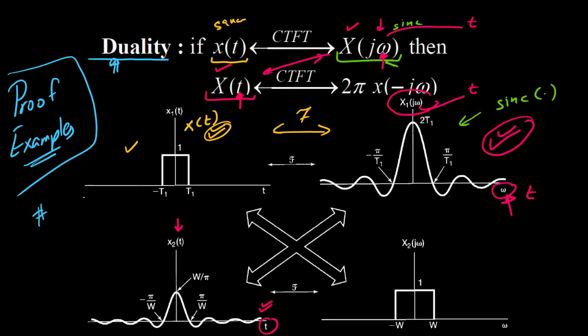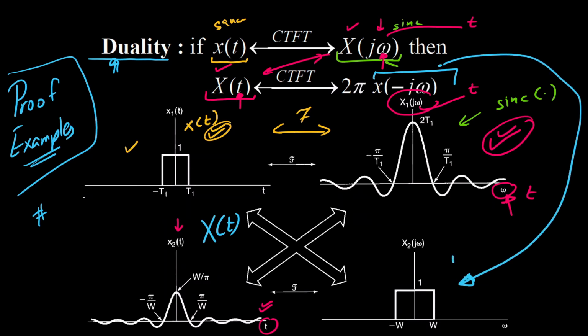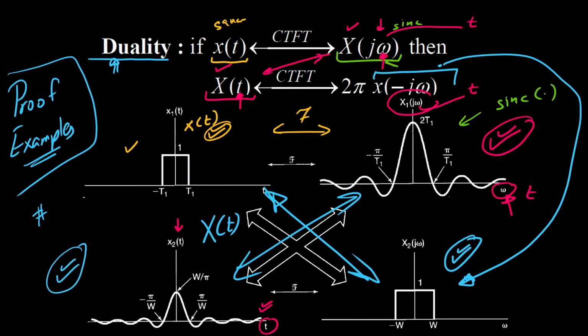So the Fourier transform of this new function which is in time, that is x of t, is represented over here, which would be a square function. So hence we have a relationship between these two and these two. If someone asks you what would be the Fourier transform of a sinc function, from the duality property you can directly answer that it would simply be a square function. But do note that we also have normalization and a negative sign here.